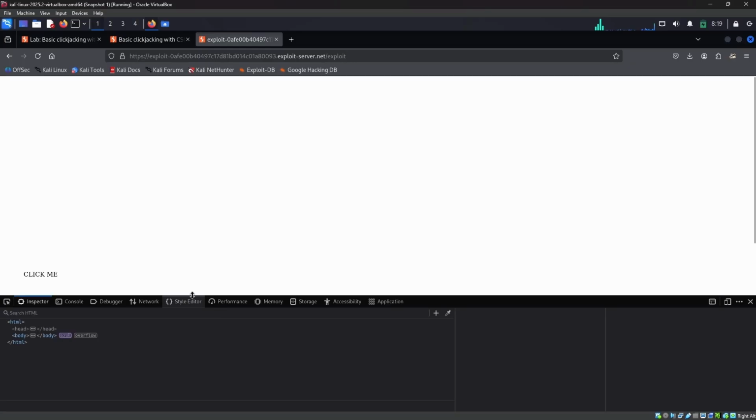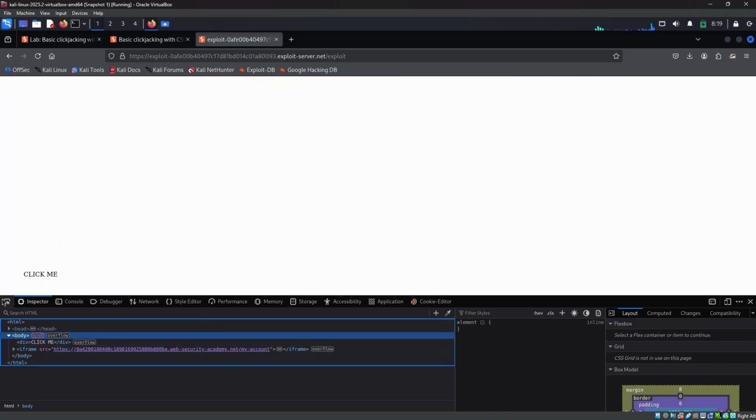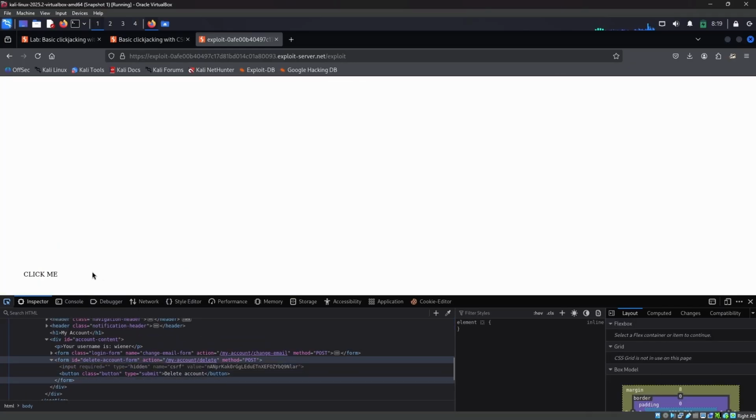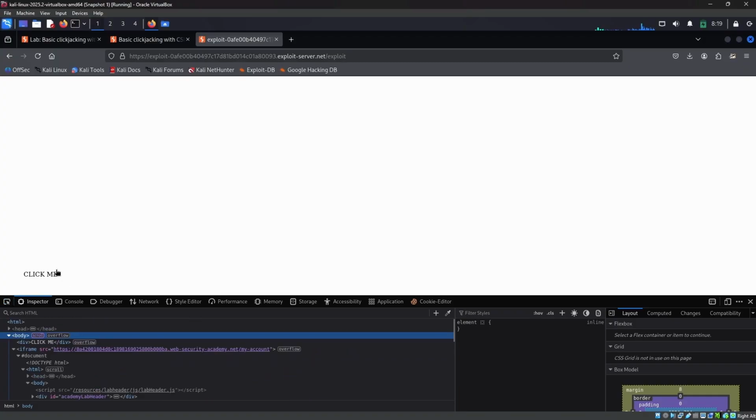When we hover over here, we can see it's click me. So we can open the inspect page option, and here you can see what is happening when you hover over here. It's about the delete my account option, which you will be able to see when you click here and move here.